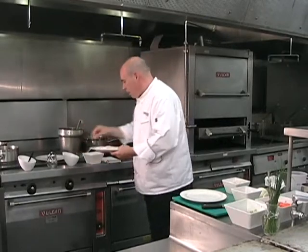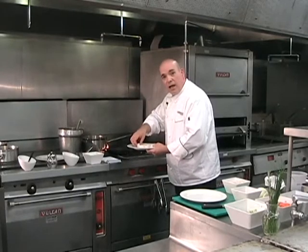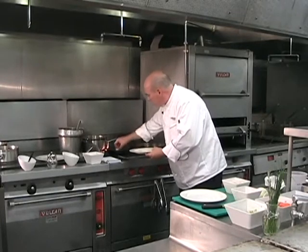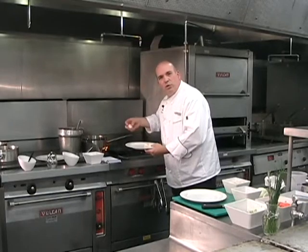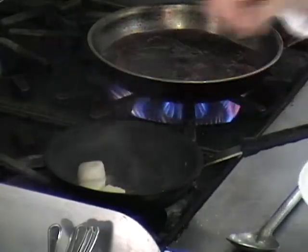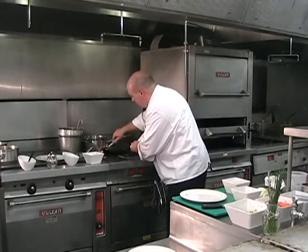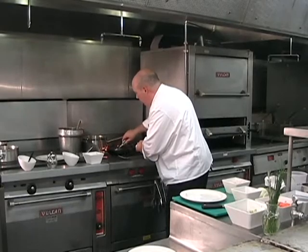Then I'm going to add these very carefully right to the pan. Just be careful when you're adding anything to the pan as it gets a little hot. You can see those scallops right there. They're going to get a nice crust on them. These scallops take about 2 to 3 minutes to cook. You can use some tongs just to give these a quick turn. You can see that right away they developed a nice quick crust on them.